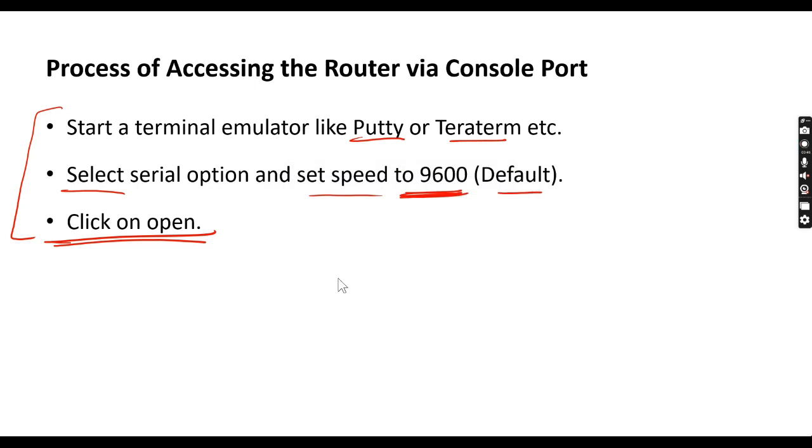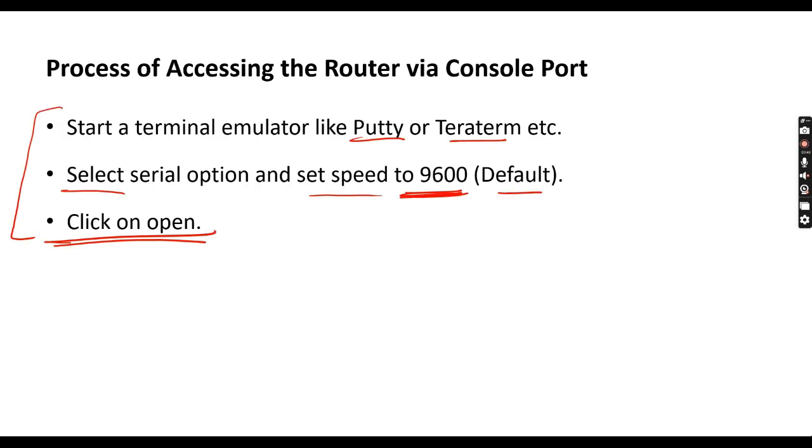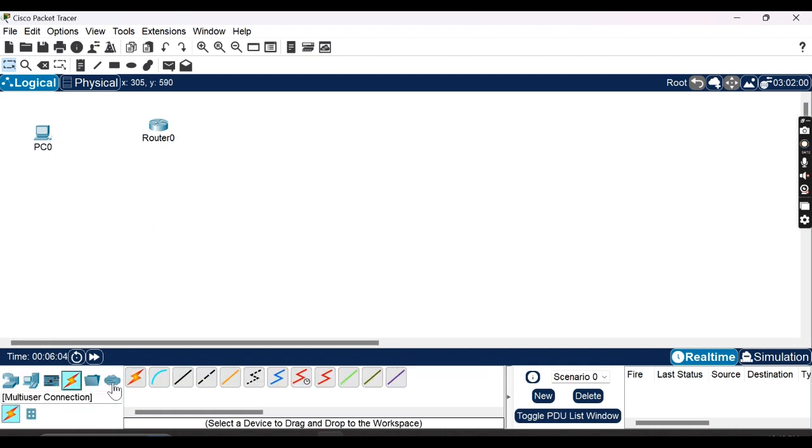Now, how are we going to access our routers? Let me discuss. If you remember, some time ago we discussed that we have Cisco Packet Tracer. I will take Cisco Packet Tracer, and here I have one of the routers. Then I will take a PC as well. So here is the PC. Connect this PC through a console cable.